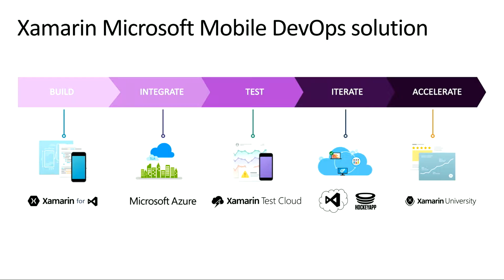So, just switching on to this slide, I love this slide. Microsoft acquired HockeyApp, I think a couple of years ago now, but a lot of people still haven't really heard of it. In March this year, they acquired Xamarin, and so when you take all those three things together, Microsoft, Visual Studio Team Services, HockeyApp, and Xamarin, Microsoft now have what I feel is probably the leading mobile DevOps solution. So end-to-end, they've got tools for everything. And this stuff is just getting better. It's just getting tighter, more integration. There's a lot of cool stuff coming down the line in this.